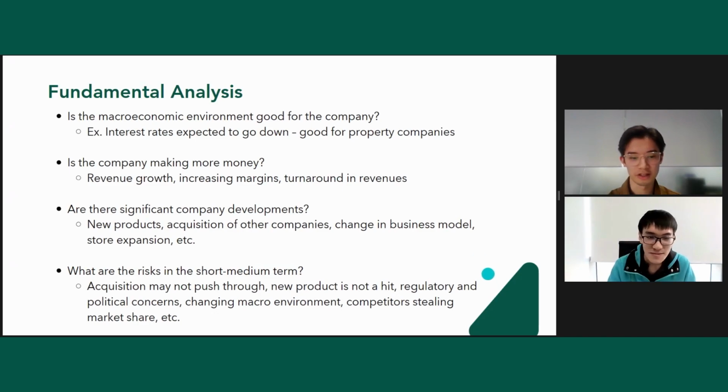Yeah, another also good way is approaching it on an industry or sector-wide scale. So when you look at companies or analyze them fundamentally, it's good to compare them against their peers, their competitors, because that way you can identify which ones are the leaders, which ones are the laggards, and you can have a better chance of picking out which company should be included into your watch list. Yes, exactly. So basically that's an overall, that's basically a plain picture of how we do fundamental analysis in a very simplified way. So now we go on to the next approach.